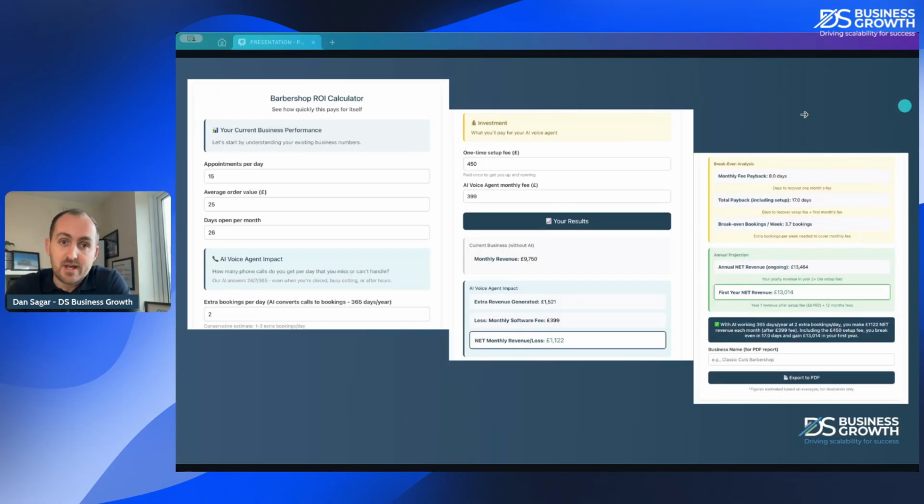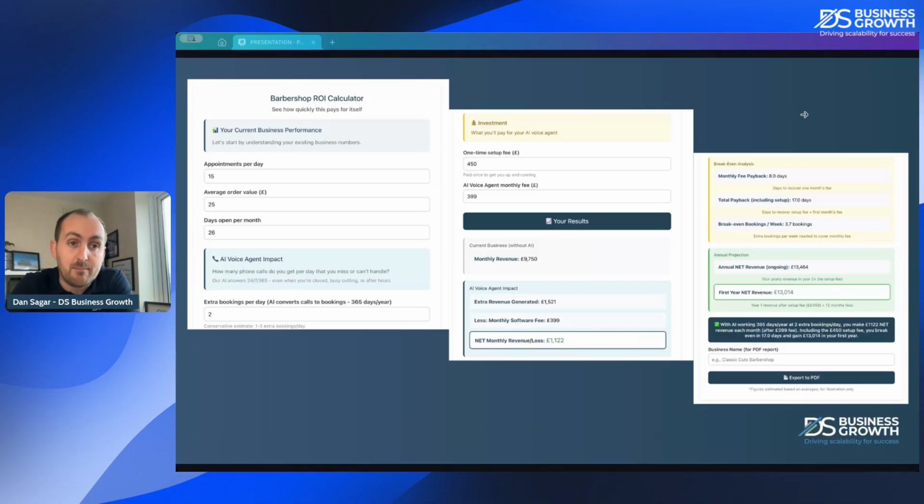And then something else here, which is a little bit more complex, but this is a return on investment calculator. So this could be good if a big selling point for you and your business is giving a return on investment to a customer through whatever product or service you offer. This is, again, a widget we can use. So this is actually looking at the voice AI system, which I mentioned here. And again, staying with the barbershop example.